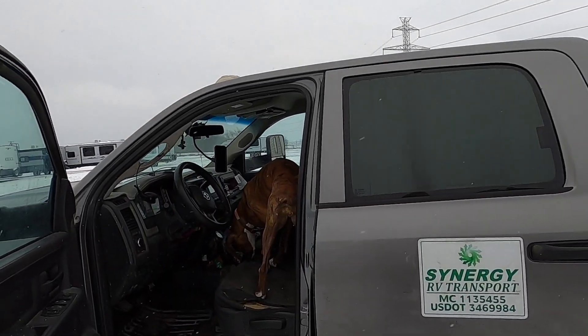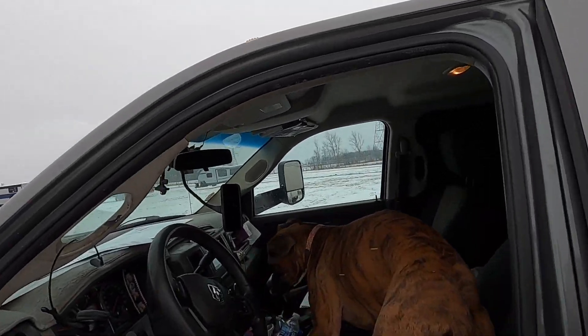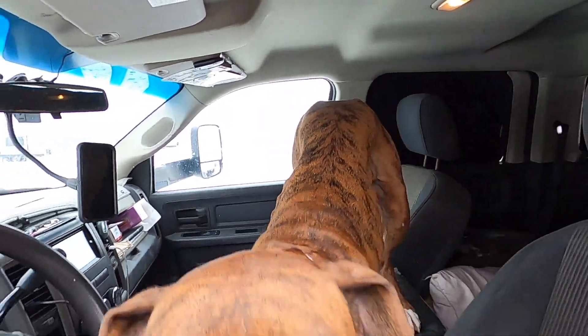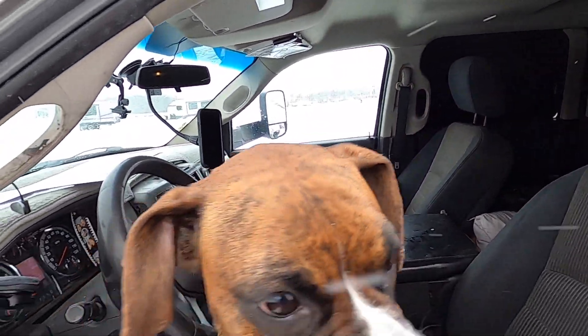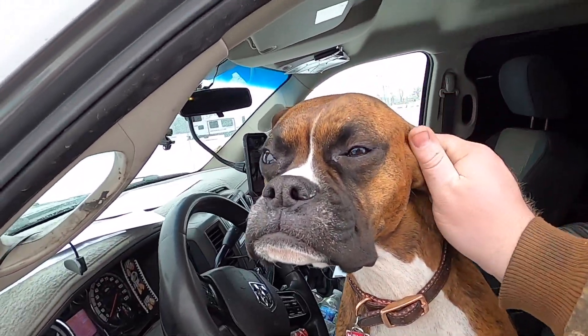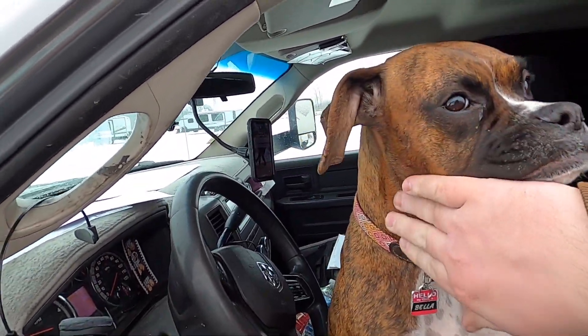On today's trip I've got Miss Bella with me. She's coming along for the ride and she'll be my helper today. Mr. Ryder is at home with my wife. This is actually my first trip away from home after getting married, so it feels a little different — a little weird to be gone without my wife. But we'll go ahead and get this party started, get the trailer hooked up, and get out on the road.